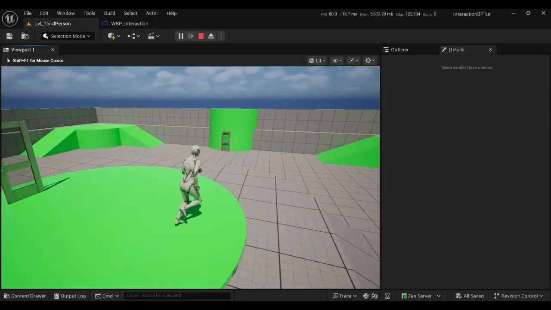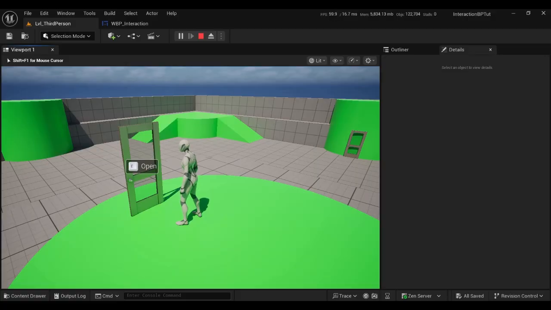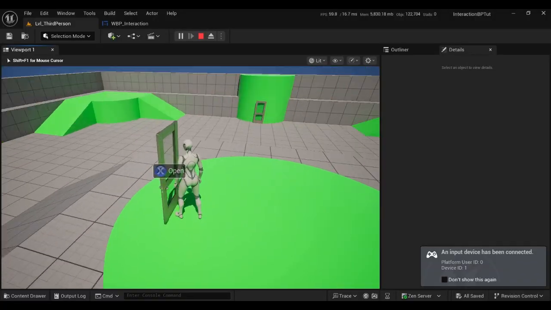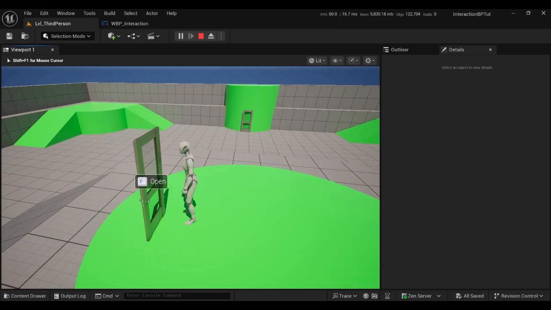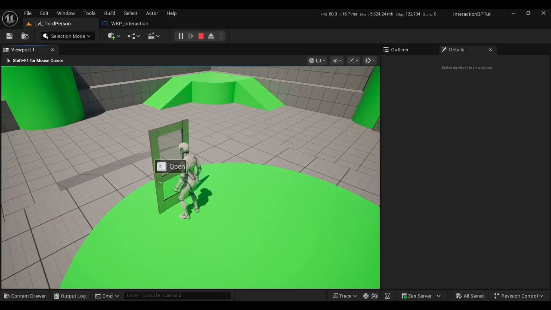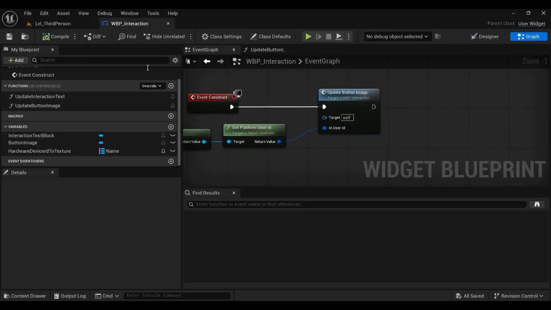So now I'm using keyboard and mouse. If I go in, it says E, keyboard and mouse, and if I connect my controller, it says X. Okay, however, if I'm currently playing on my keyboard and mouse and the widget is visible and I change to my Xbox, the button doesn't change image because it doesn't know what to do whenever the hardware is changed.